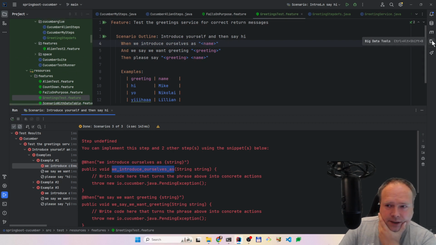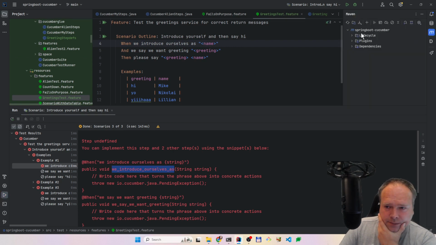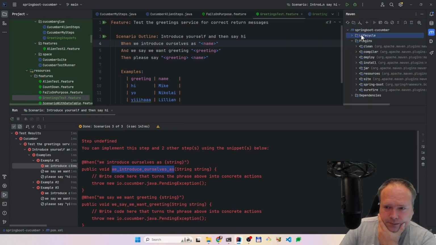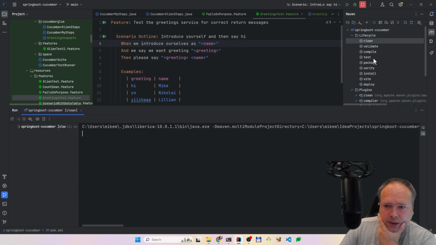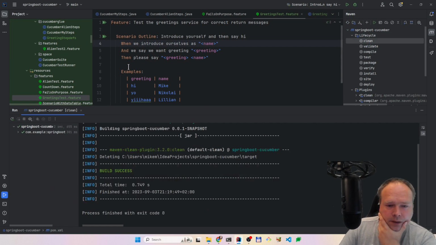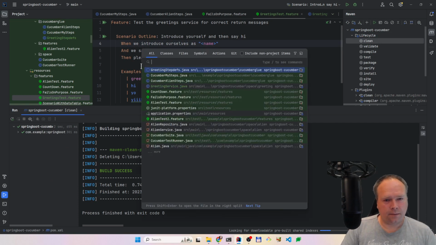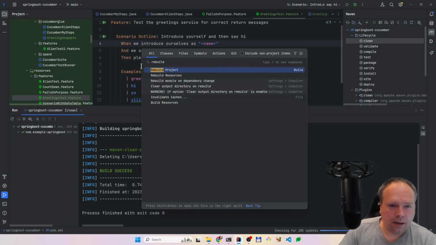Okay, this is a little bit weird. It should be able to see those steps.